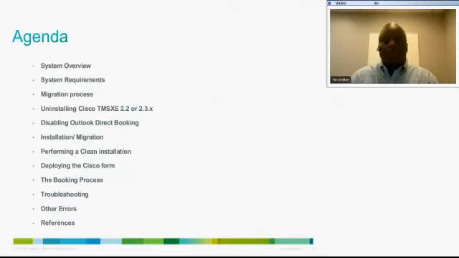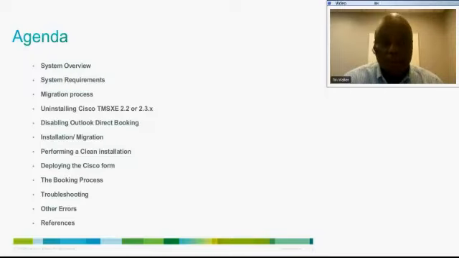So today, the agenda that we're going to cover: we're going to go over the system overview, system requirements for installing the TMSXE, and the migration process, if you have the previous version of the TMSXE installed in your environment. We're going to go over uninstalling the previous version, disabling Outlook Direct Booking, and installing and migrating on your new TMSXE server.